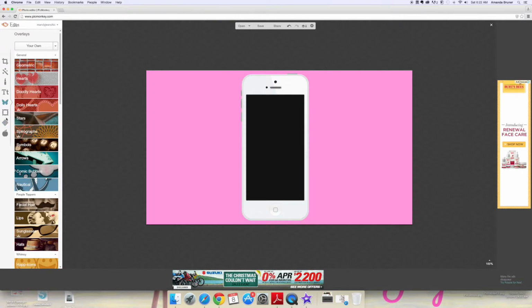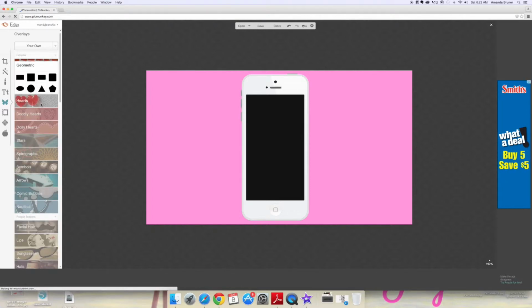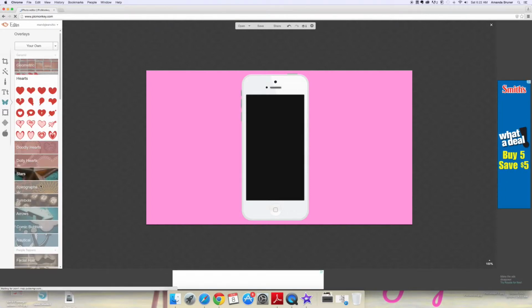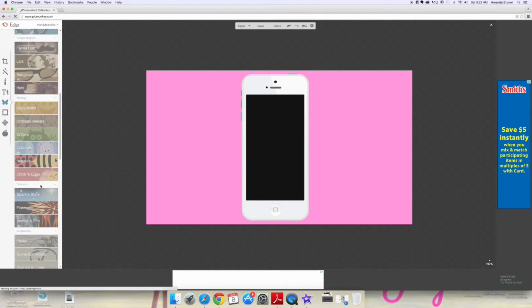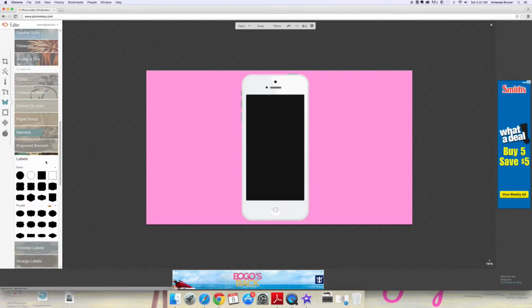Now I want to add another overlay to include some text. So you go back to the same bar, which is the butterfly, and select your graphic that you want. There are paid features in PicMonkey. I'm just using the free version. So I'm just looking and seeing what they have, what I like, and I wanted something geometric. So I decided to go with the labels, but you can pick anything you want.